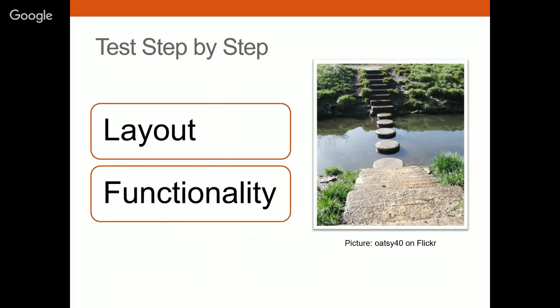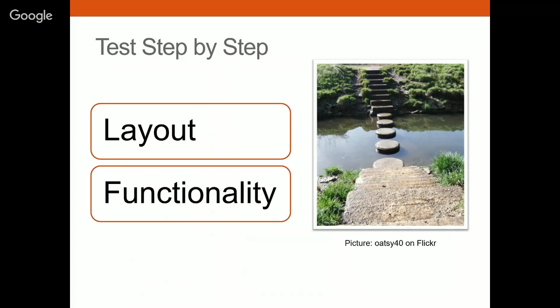And with functionality, you would really test the links between the different pages. If you have any kind of dynamic content, like sorting of tables, log in, log out, and things like that, you would test that as a separate step. In most cases, it's easier to start with testing the functionality because it's easier to get it to work than to look right in every browser.